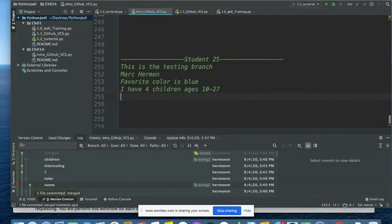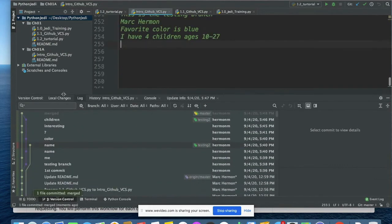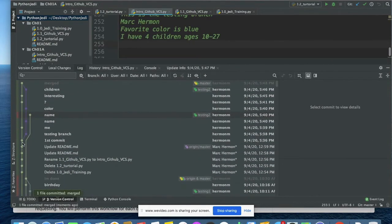Commit, and look what it does on the log. You can see what it does in the log. So here's where I had this thing going along here, and then I did a testing branch, and I committed, and I came back to the master, and I committed, and I went to the testing, I committed, did another commit, came back to the master, I committed, and then I did another commit, went back to the testing, did another commit, and then I finally merged that back into the thing.